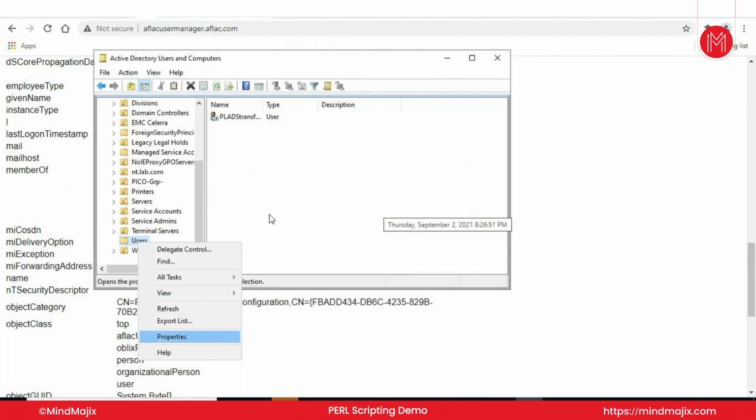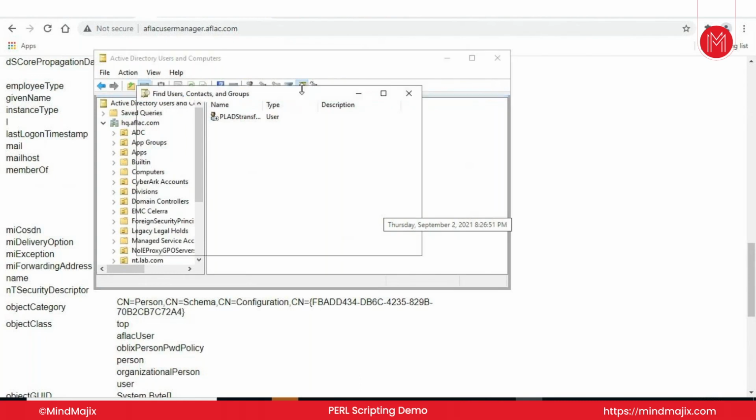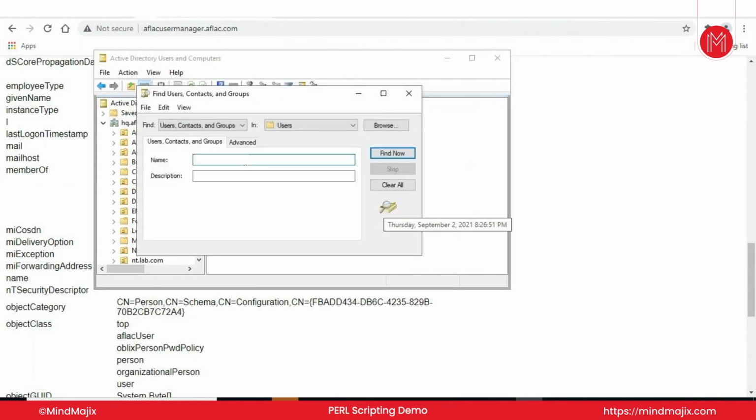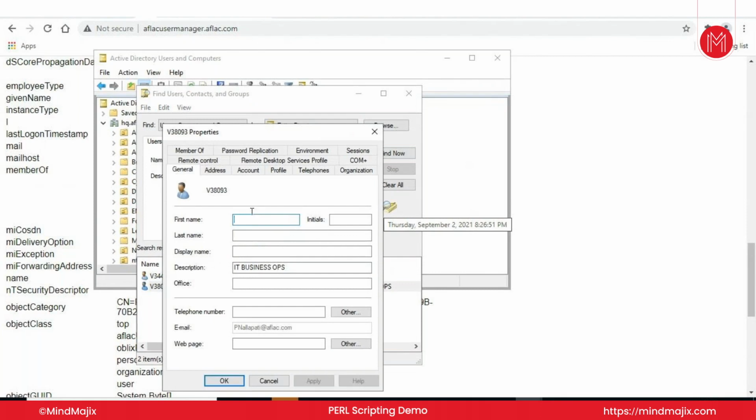There you can create it by just entering these details. Whatever is in the request, you have to create it. Once you create the data of that new employee, I will show you. See, my data is this. You have an ID number and all, whatever the description mentioned in the request, you will get it.